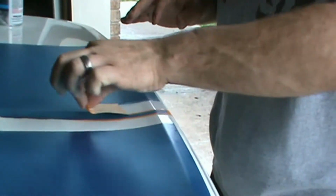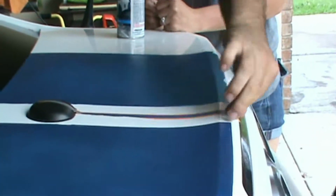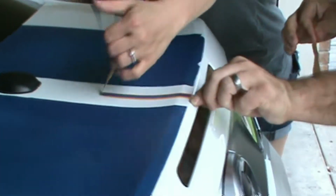Not wet enough is what it is, I believe. That's what happens when you don't get those spots wet enough. But it'll still seal. It's just going to have those kind of rough spots right there in this corner. So, not a huge deal. But we're trying to do that.